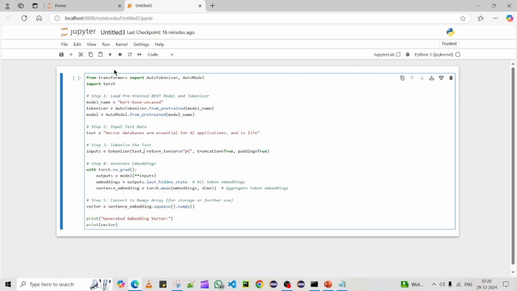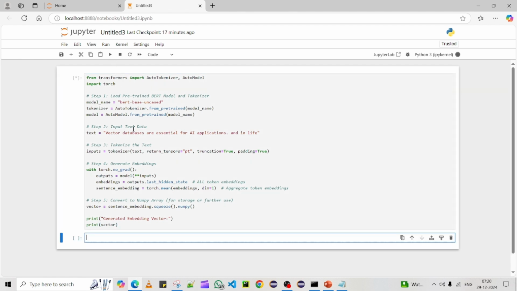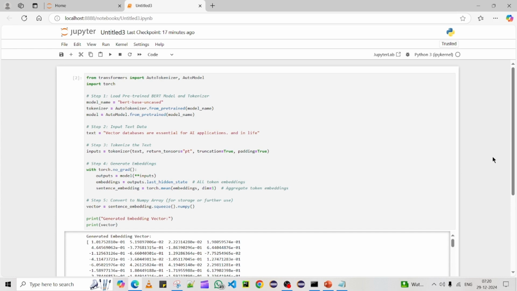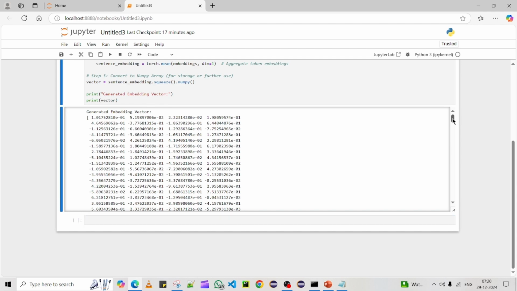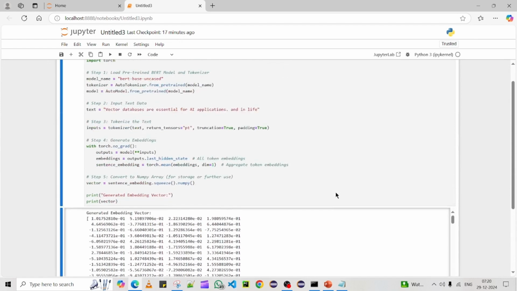So that's the reason it takes time. Let me run it first. We can see here a vector is generated, with a lot of numbers. This is the embedding vector that was generated. Basically, we are converting the simple text we can see here into an embedding vector so that we can store it in our database.